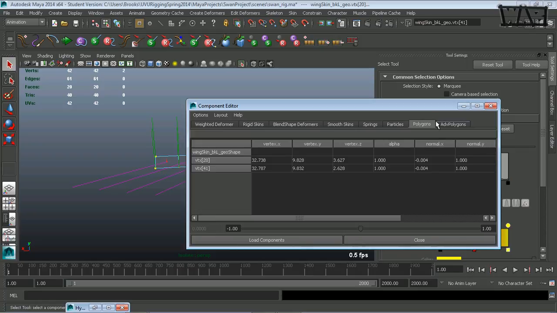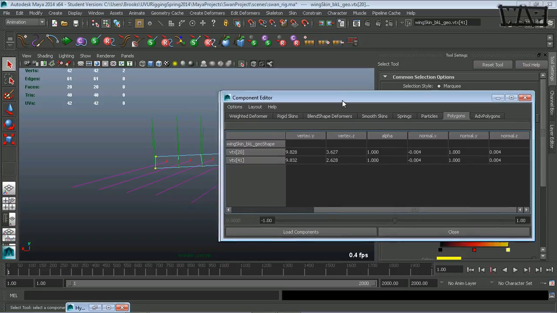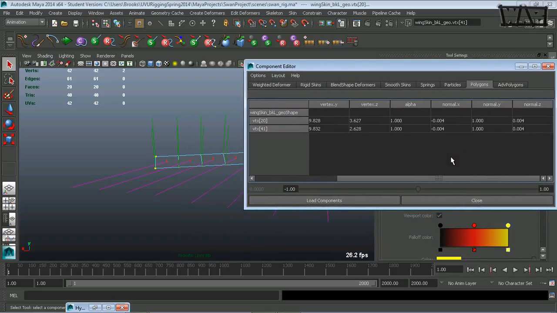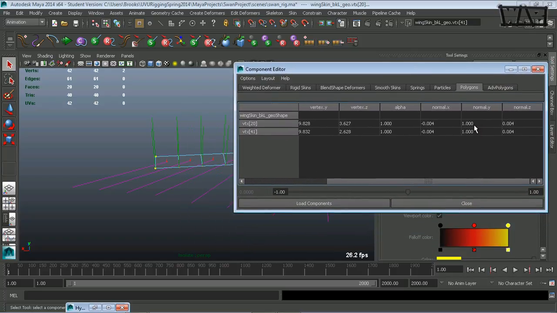And if you go to the polygons tab of this component editor, and you scroll over, you'll see a normal X, Y, and Z. So we can edit these normals. Let's turn X to 1. I did a little experimenting yesterday, so I kind of know what to do. And I'll turn Y to 0, and normal Z will also set that to 0 for now.